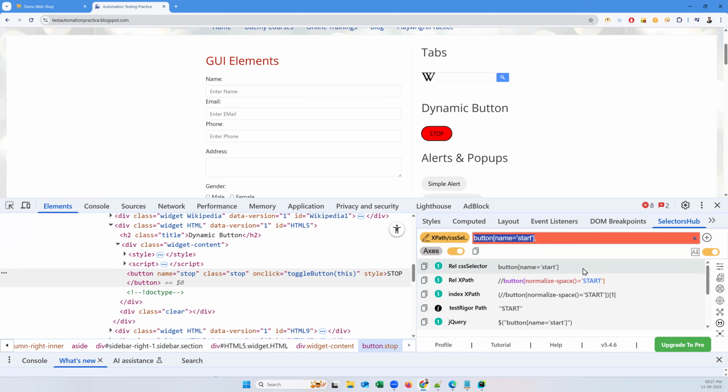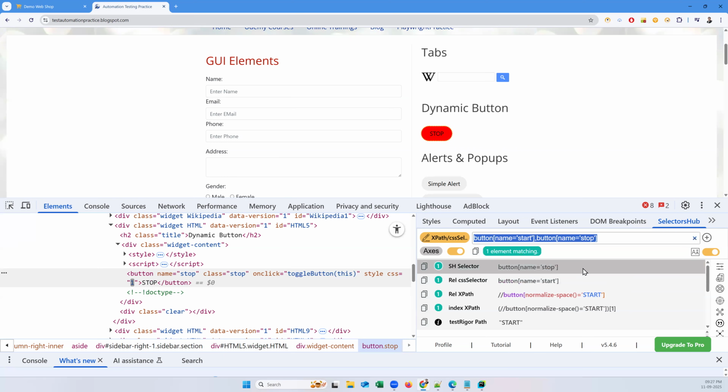Whatever tag name and attribute is specified, along with that comma, another tag and attribute. Again, tag is optional everywhere. So here you can say stop. That's it. So this is able to match in both cases.